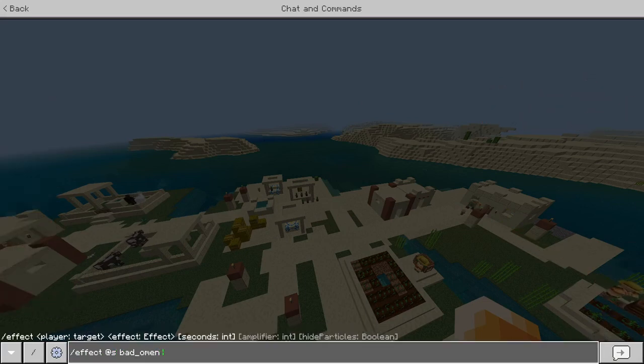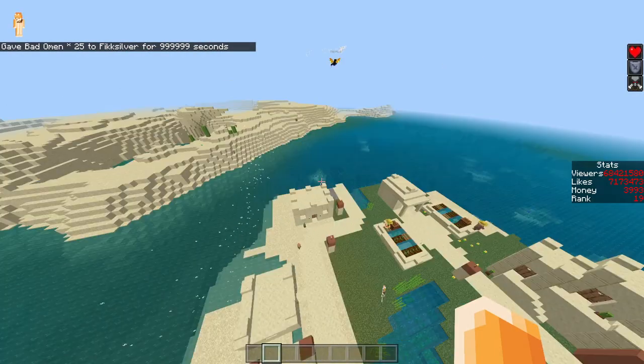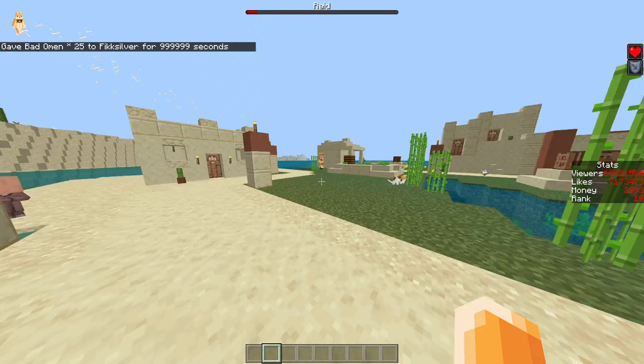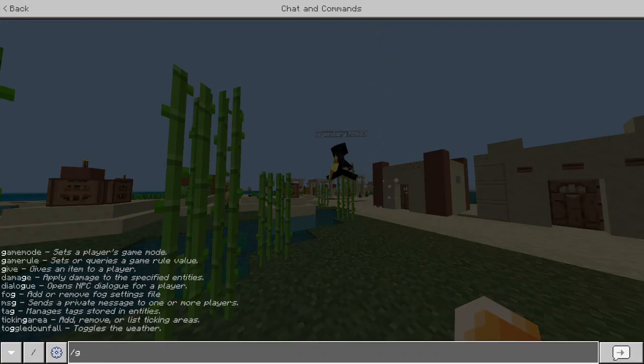Add omen. 9999. I killed the iron golem. Trash. Effect.